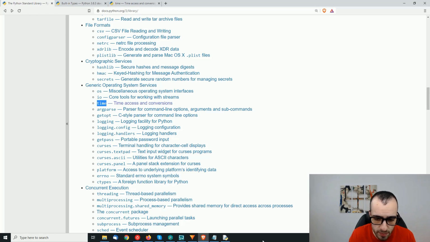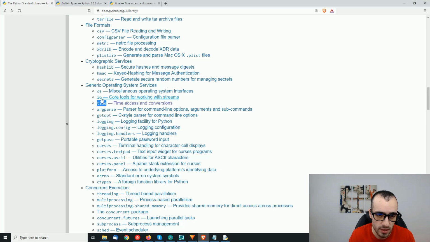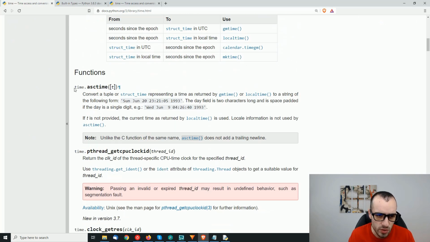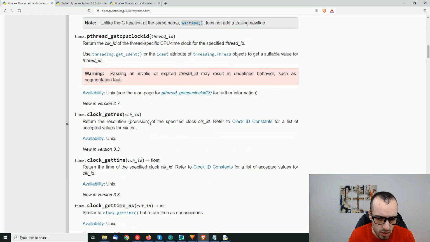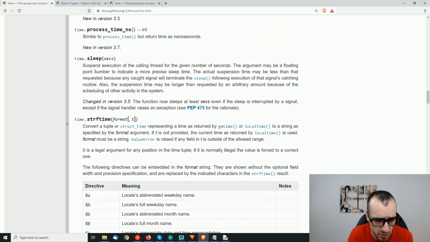So you put import and then the name of the module, time. Once you import the module, you can use the functions by calling time dot and then the name of the function. I'm going to use one that I use usual, and it is this one, time.sleep.